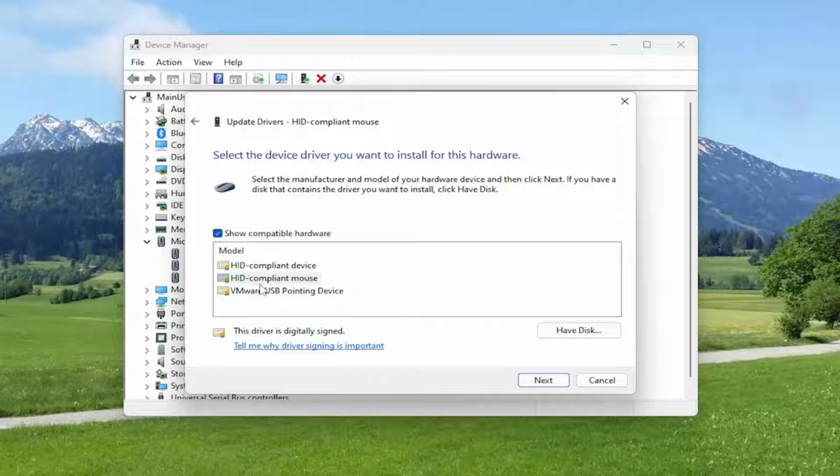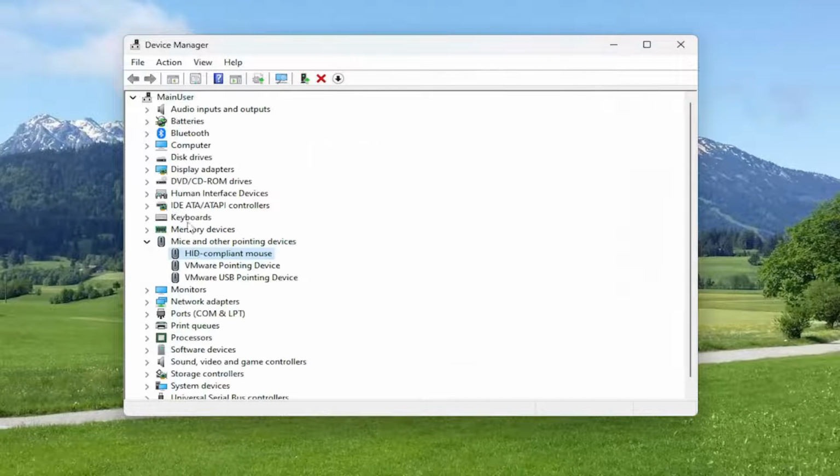I recommend selecting the default one that it suggests. If there's a manufacturer specific one, I recommend going along with that one, but generally you guys kind of get the gist here. You want to install or update the drivers. So go ahead and select next. Again, you would go down the list and update those drivers respectively if there are additional ones in here. And then hopefully that would resolve the problem.